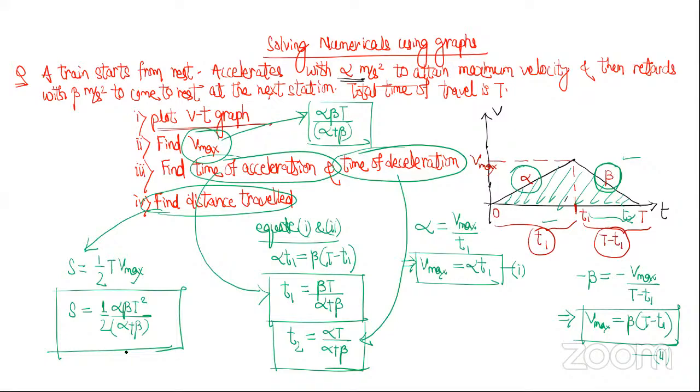So you can remember these as standard formulas and apply them everywhere. The question will be of this type: a train starts from station A, accelerates with 2 meter per second square, then decelerates with 4 meter per second square and comes to stop at the next station. Then the question will be: find for how much time it accelerated, for how much time it decelerated, the total distance between station A and station B, and the maximum velocity of the train between the two stations. Is it understood? Will you remember these formulas? Yes, sir. You will have to remember and understand.